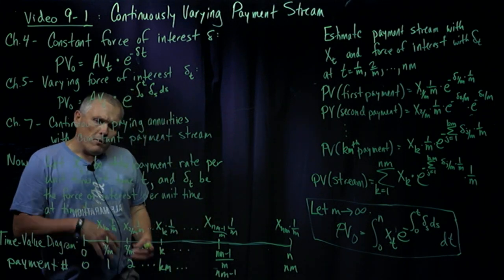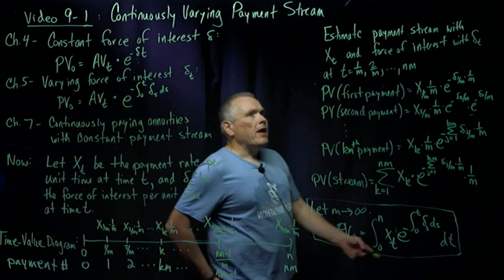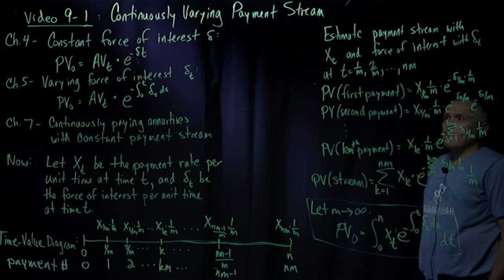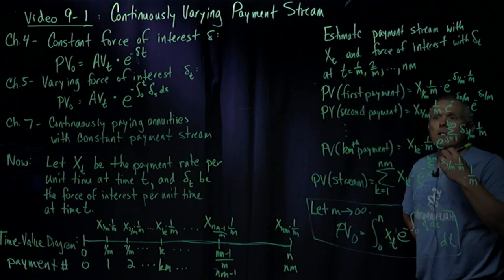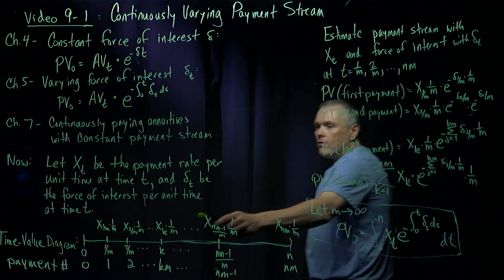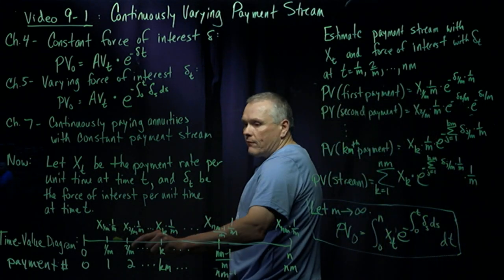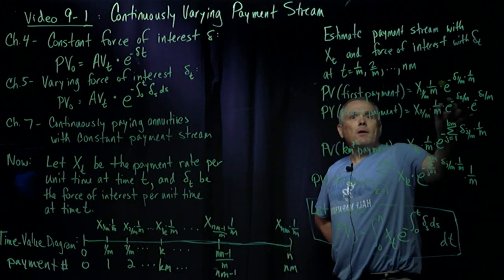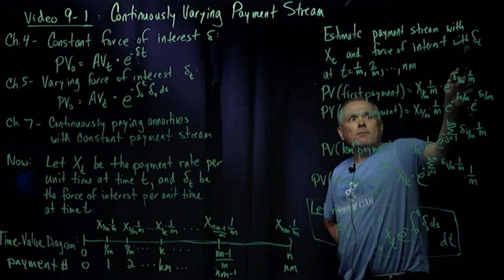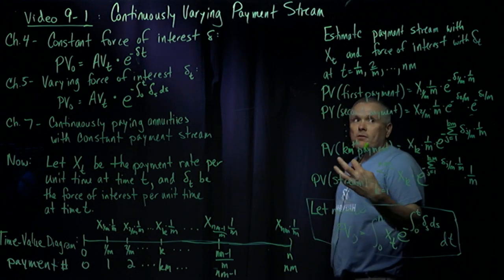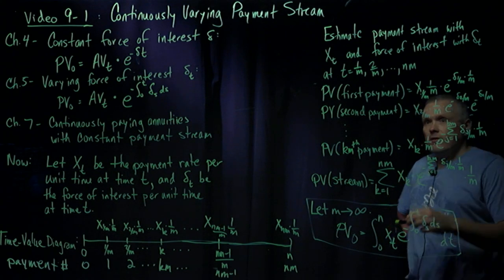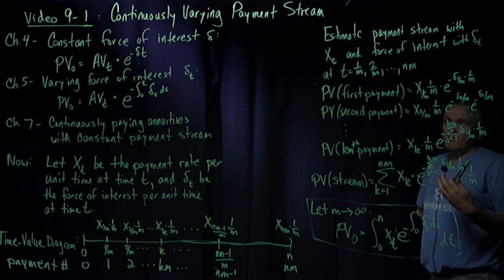All right, so if we want present value of this stream, we need to be able to bring it back using our force of interest ideas. This is just using a Chapter 4 idea, like we said before. So the first payment, I just need to step it back 1 time interval. Again, we're going to have to approximate the force of interest on that time interval. So that's what these delta sub t's are doing here. They're going to approximate the force of interest. So for each t, we will use delta sub t to approximate the force of interest.